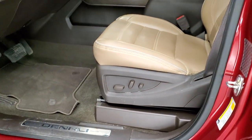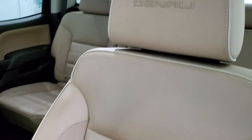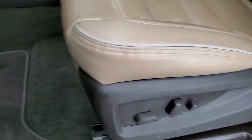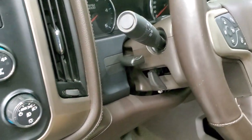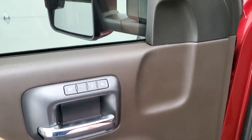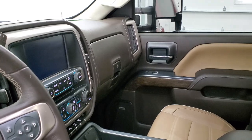Inside, the Denali package gives you the tan leather interior. There are no rips or tears on the seats, you get the Denali stitched into the headrest and the seats are in really nice shape. Factory floor mats, auto headlamps, four wheel drive, factory brake control, tilt and telescopic steering wheel, power windows, power locks, power mirrors, and memory driver seat. These mirrors do power fold in and I always like showing both sides so you know that both sides are working properly.